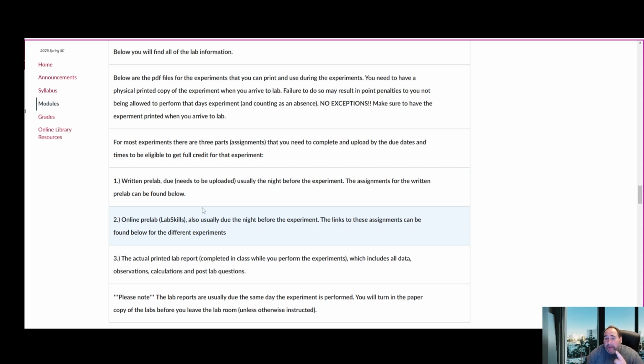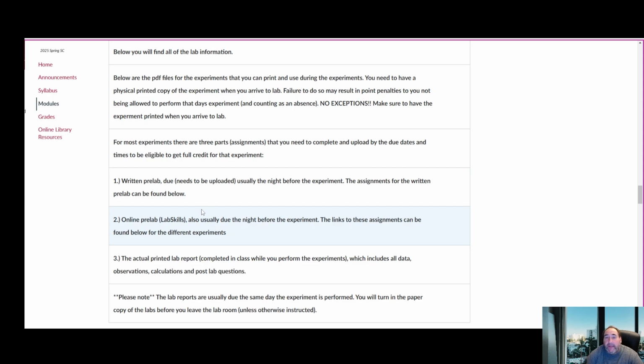One pre-lab is a written pre-lab, and essentially what you'll do is you'll read the experiment in your own words, handwritten. You will write up the procedures, the experiments you're going to do, the equipment you're going to use, enough information that you could follow the experiment and the procedure that you wrote.